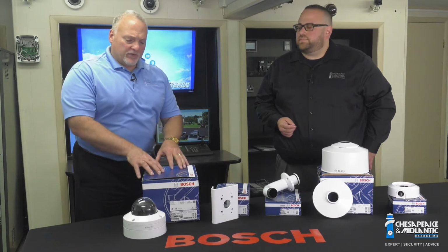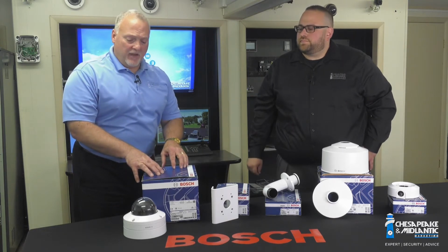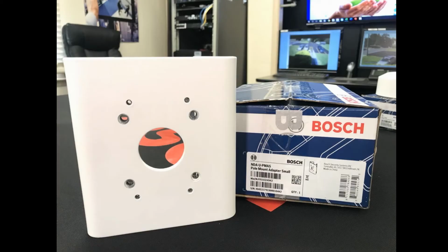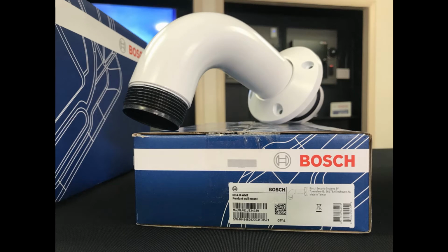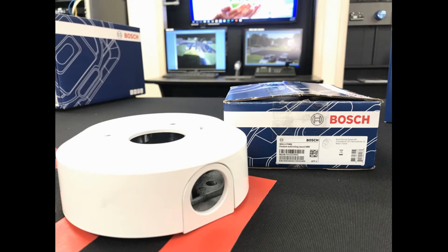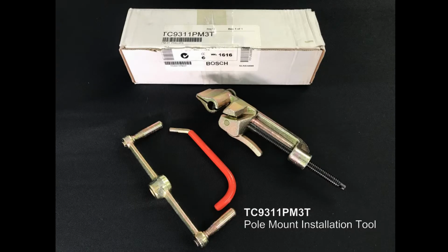Exactly. Gotcha. All right. Now the parts required for that would be a FLEXIDOME Starlight 8000i. You'll also need the pole mount adapter, which is the small version of it, which is the NDA-U-PMAS, along with the pendant wall mount, which is the NDA-U-WMT, the pendant interface plate outdoor with weather shield, NDA-8000-PIPW, and then last would be the surface mount box, which is the NDA-U-PSMB, and that'll allow the external conduit to go right into the back of it.